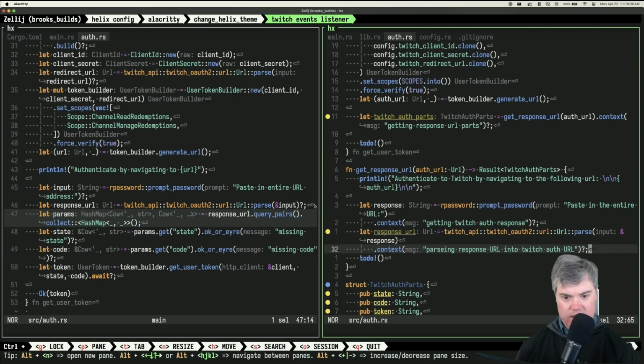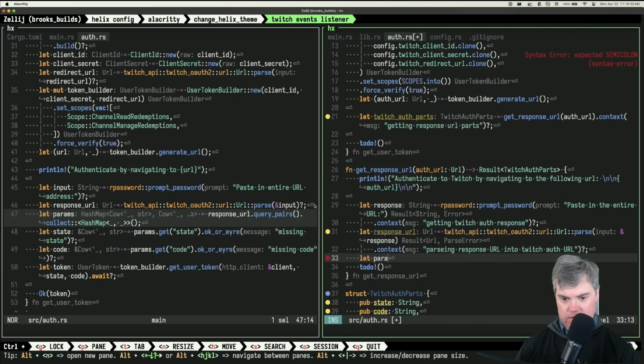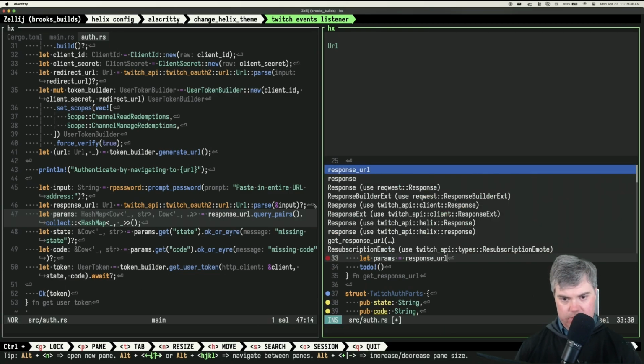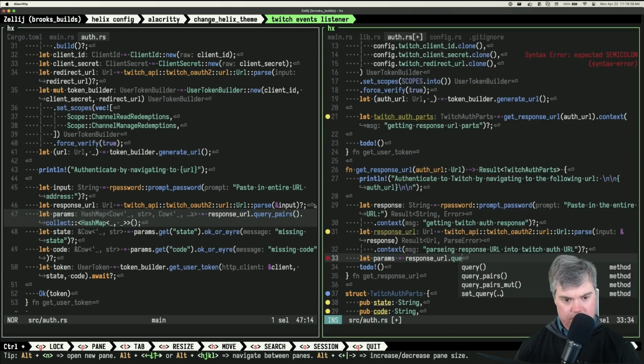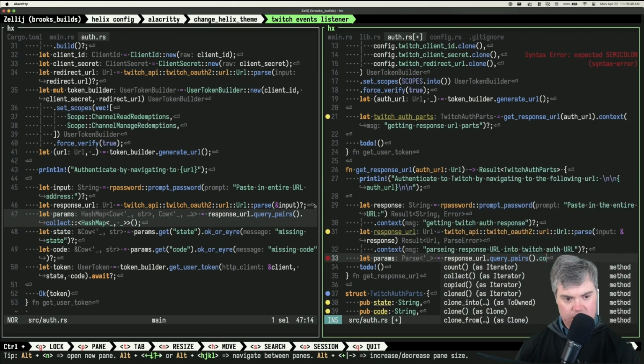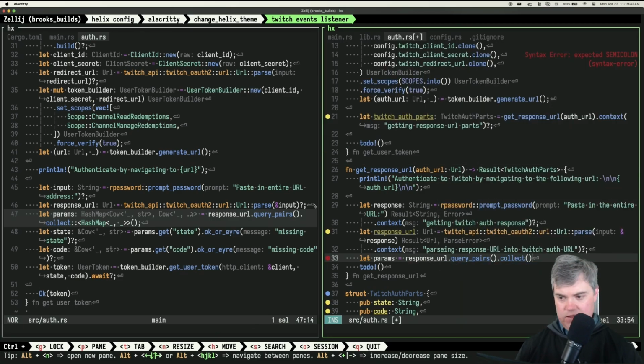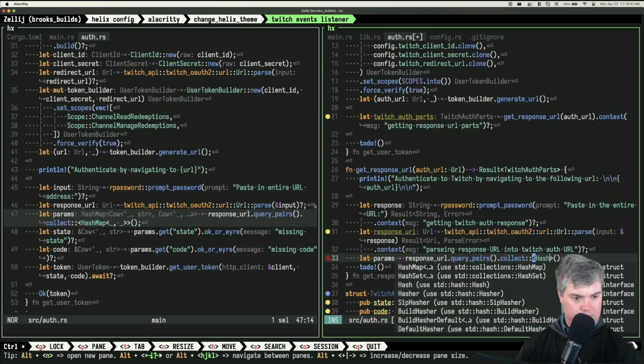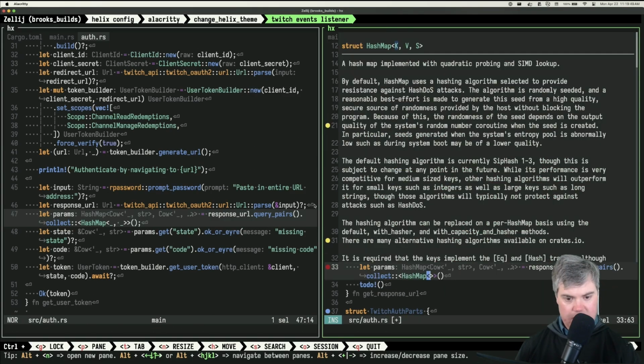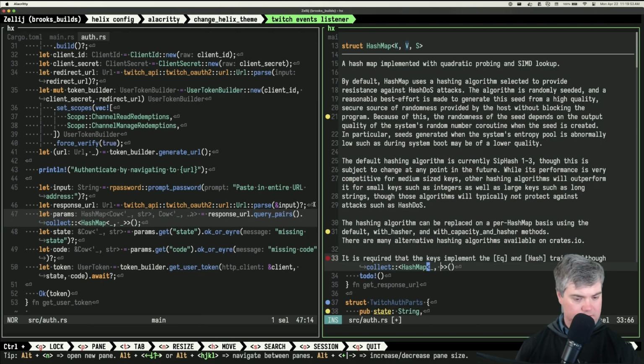We're going to get the params out. Query the pairs, we collect this into a hash map of, you figure it out.